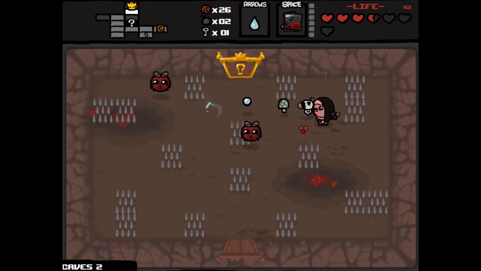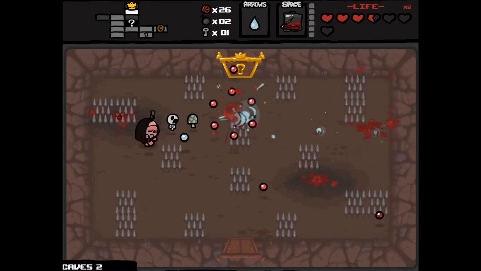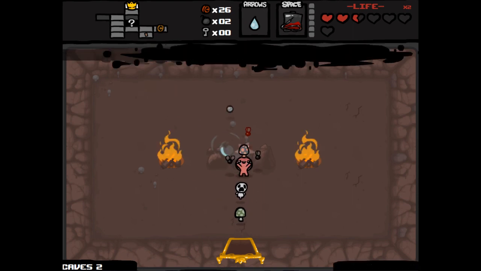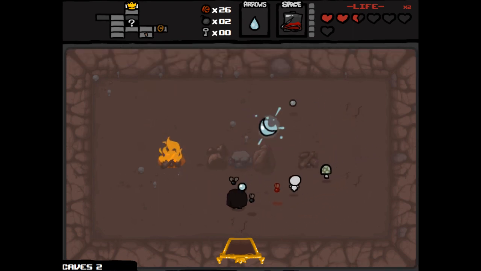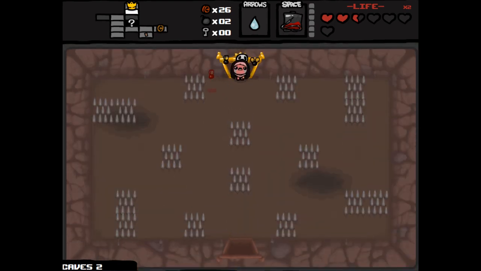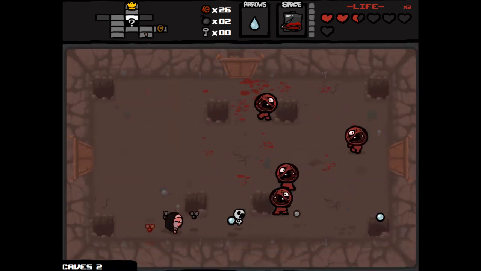Okay. I hate these fat flies. I call them fat. They're the morbidly obese flies. No one likes them. Oh, and I got hit by that. What's this? It's beginning range. Woo! Yeah, okay. Got my range back. And we're faster. So, it's a speed up, basically. And let's go. Oh, God. But I can outrun them now. Ha ha ha ha.